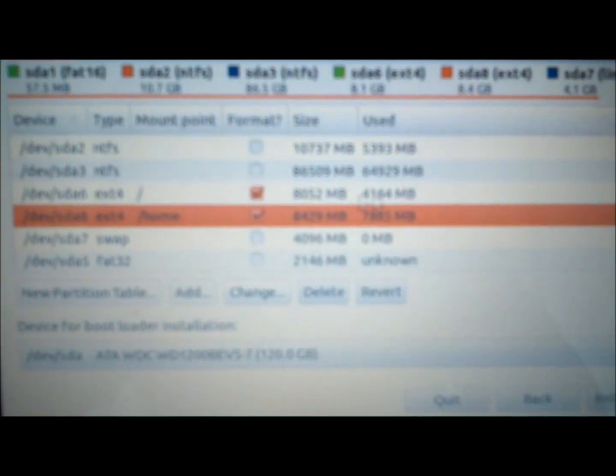Okay. Now the next step is to select the home. Again, say change, same partition space, say ext4, format the partition and select home, because I want to save all my files on this drive. What you are going to do in this step is select your installation partition and your home partition, making sure that it has enough space for the installation files and enough space for your home so that you can save all the files, and then just say install now.